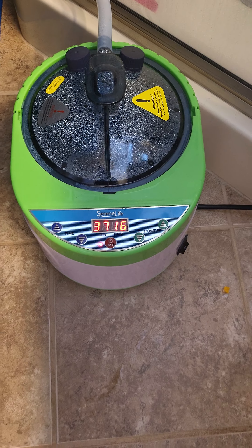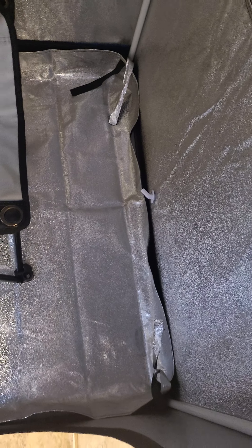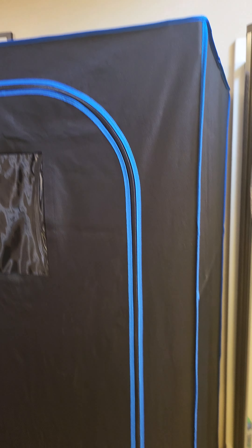It feels unbelievable. The steam generator is cooking up right now, then it will just start shooting radical amounts of steam. This little thing on the bottom — you just get in and out when you're done, dump all the excess sweat, and then this thing just zips all the way down so it's all sealed up.